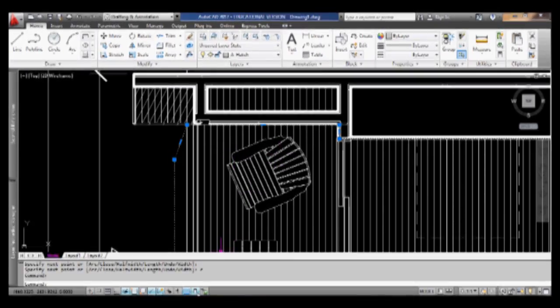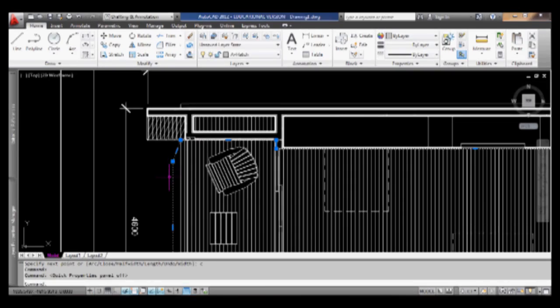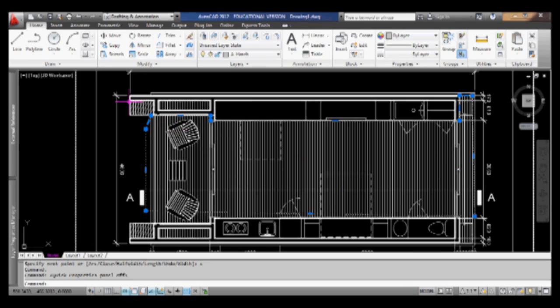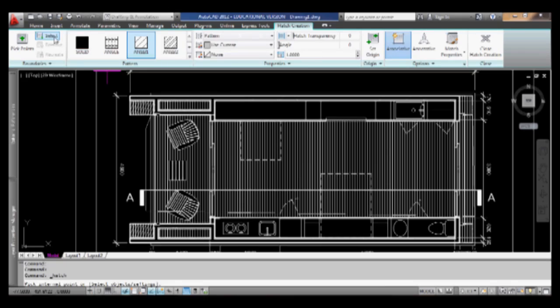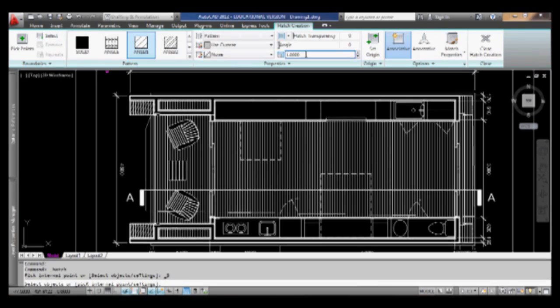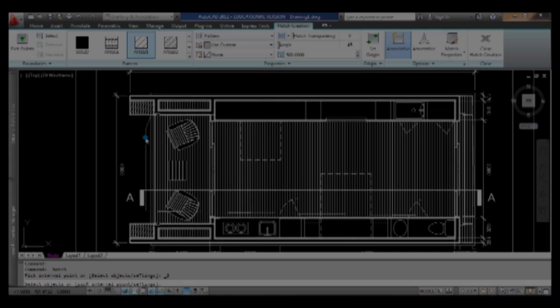That's the quick properties that I can turn off by clicking on these icons here so it doesn't show up every time I select something. Now I have a boundary, and I want to hatch that boundary. So I'm going to use the select boundaries option, and I'm going to use this as my hatch pattern at a scale of 500 and an angle of 45. And then I can just select.